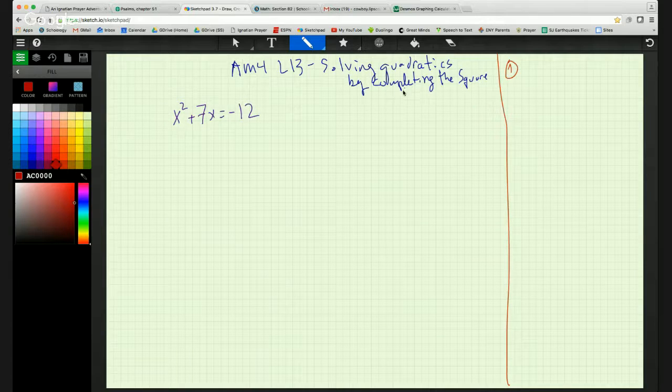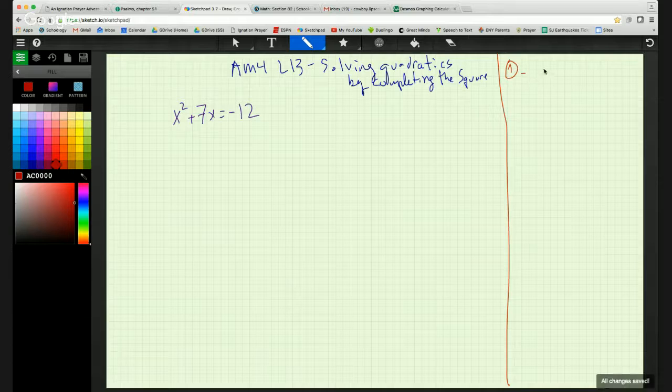And we will come to understand at the end of this lesson that we can always solve quadratics by completing the square, but factoring is limited to a certain set of quadratic equations, ones where we can use the discriminant to determine whether or not we can use factoring. But in every case, we can always use completing the square, which is why this is more powerful as a general tool.